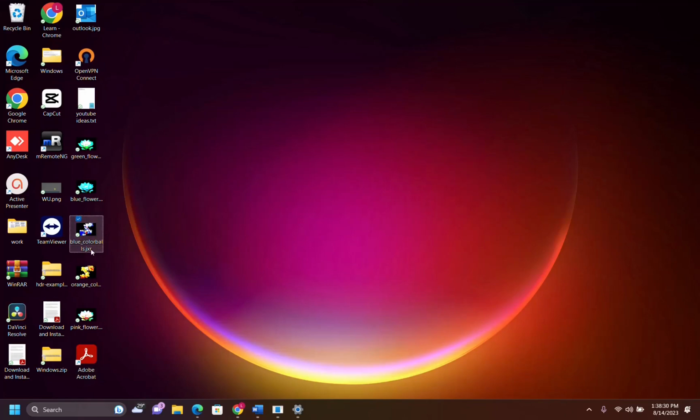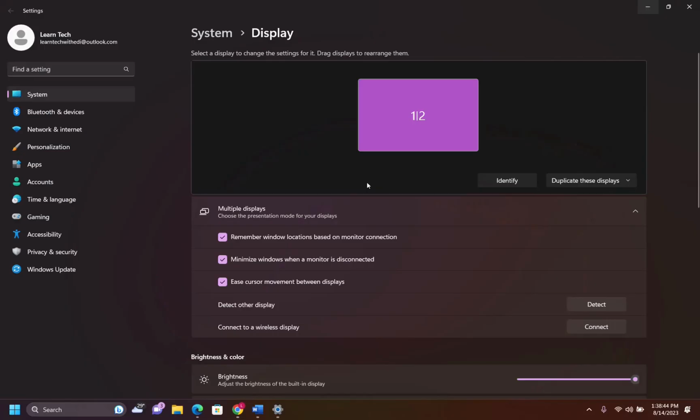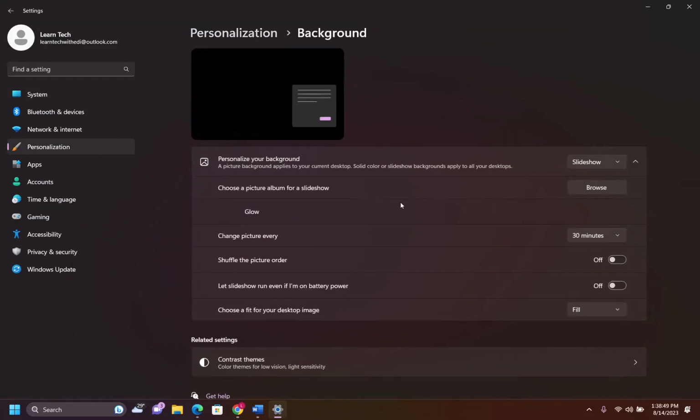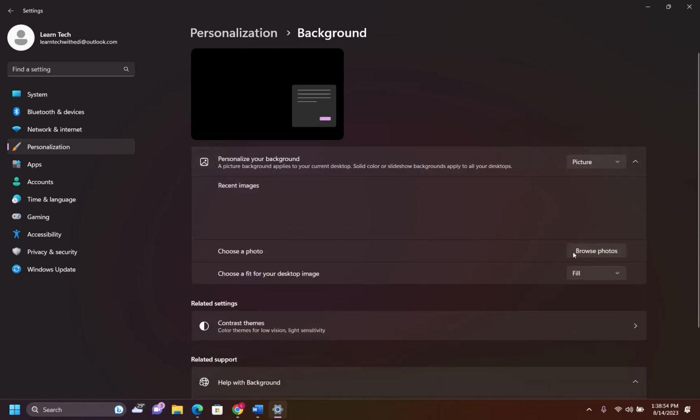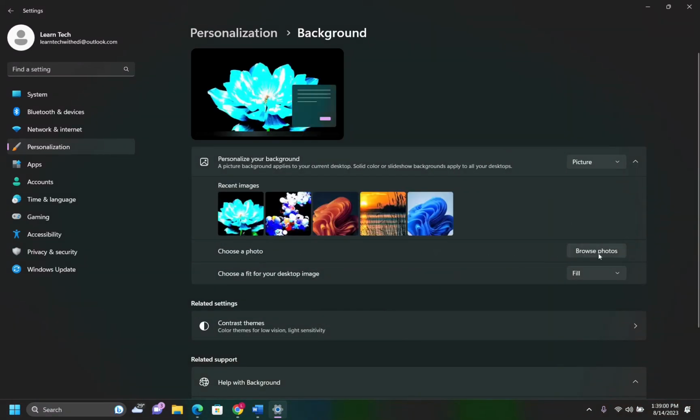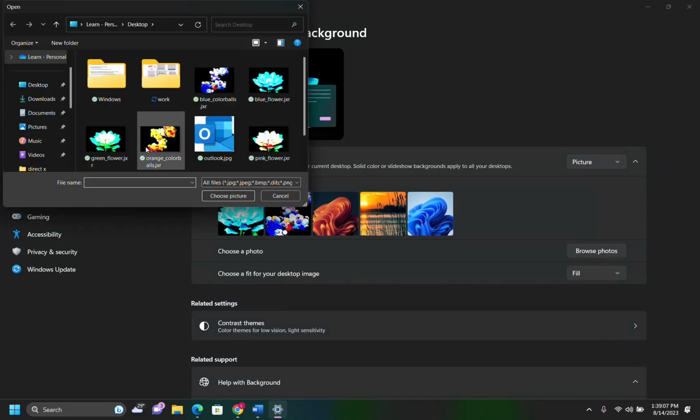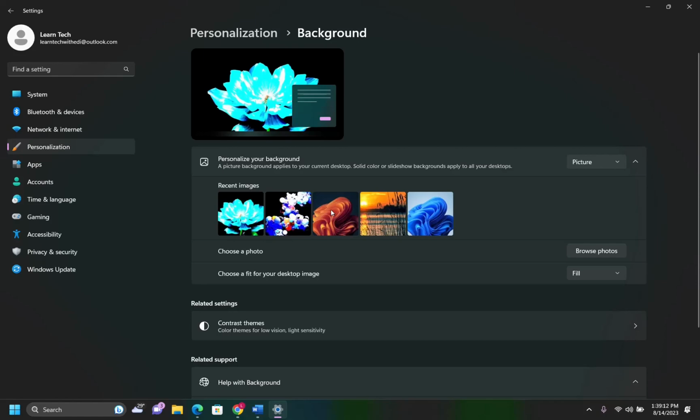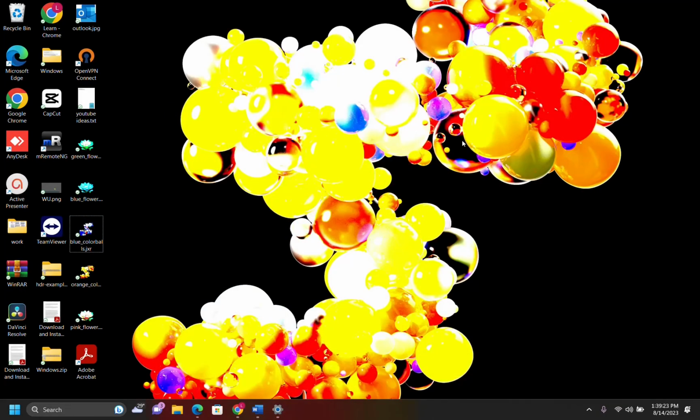For example, if you have a JXR file and you want that to be your background picture, I'll show you how you can do that. First of all, you right-click over your desktop, and then you choose Personalize, and then you choose Background. And over here you should choose the Picture option and you browse for the photos. Let me show you now if my computer is able to support JXR files. So here it is, for example, this JXR file. I'll choose that picture and let's see how my background will look right now. And here we are, my background picture is changed and it's now using this JXR file.